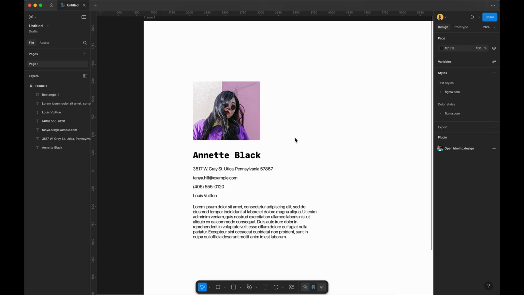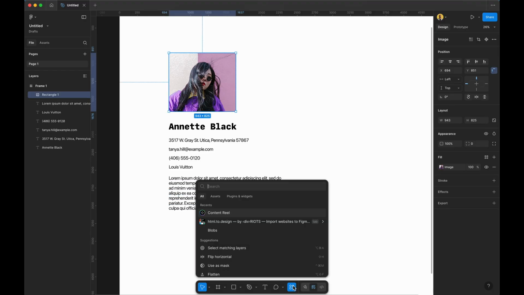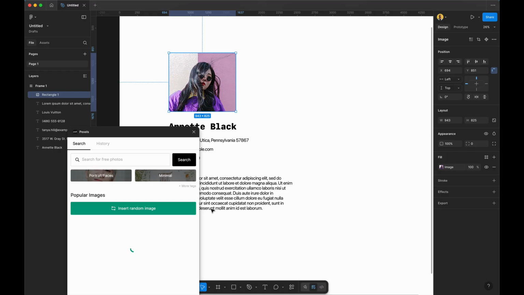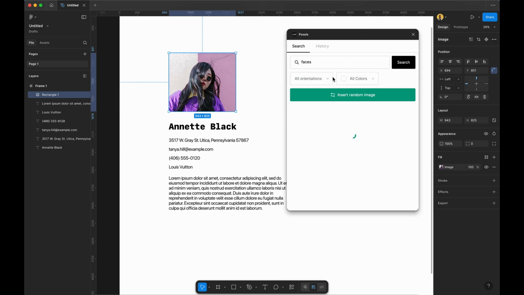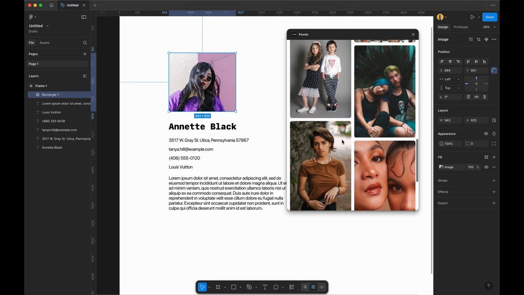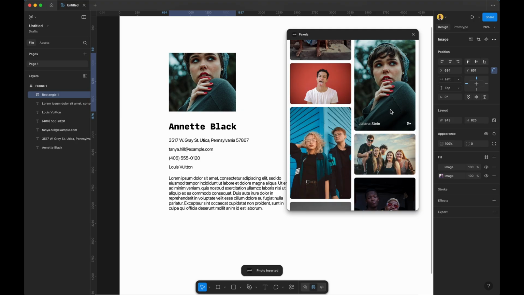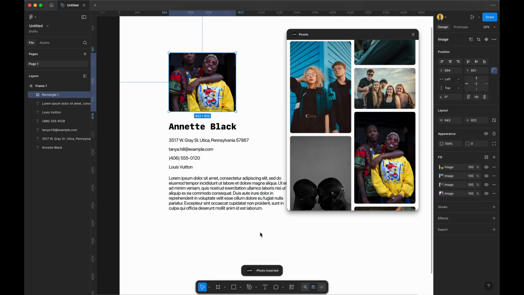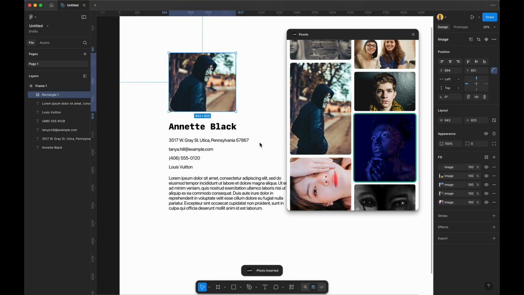Now let's move on to the next one that I want to show you, and it's similar to what we just did, but it's another option, and options are always great. So it's called Pexels, and I'm not sure if you're familiar with Pexels, but Pexels is an awesome plugin. They've got a bunch of images here, and you could just select a shape, and you have all these options over here. So you can just select the one you want, and it's super easy to do. And yeah, I really like it. I really like this one.